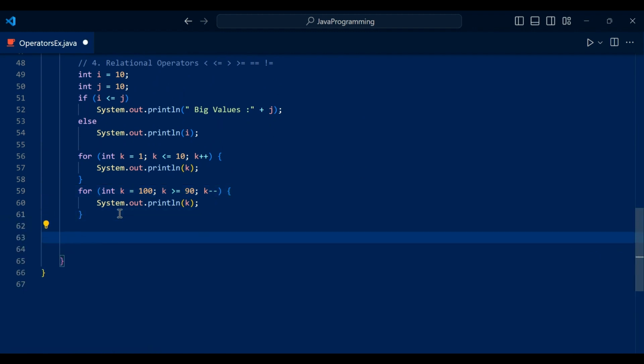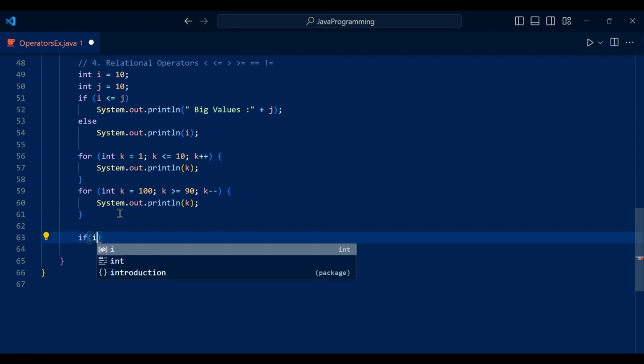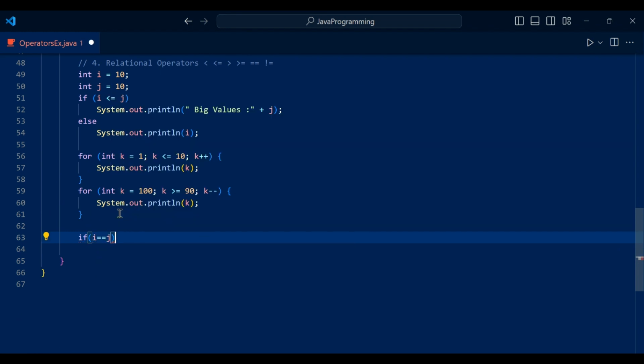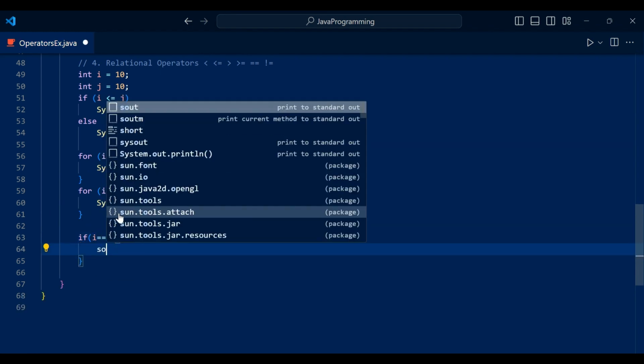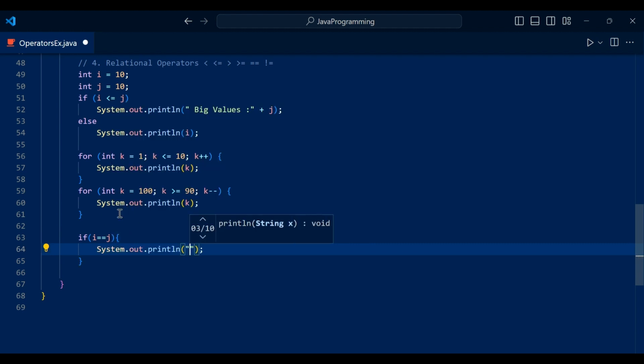If i equal to j, I am going to print: both variables holding same values.